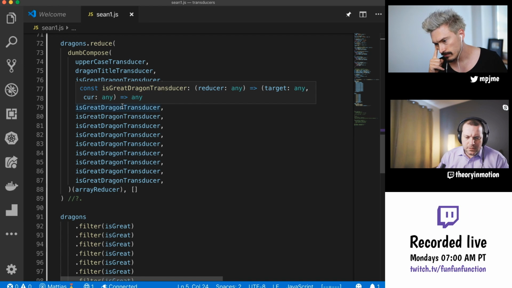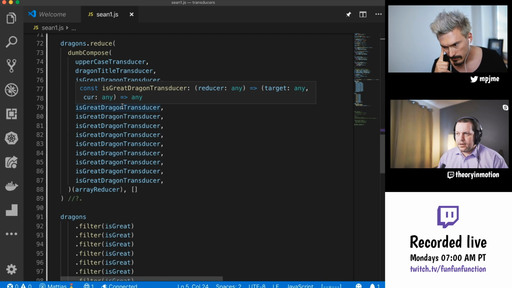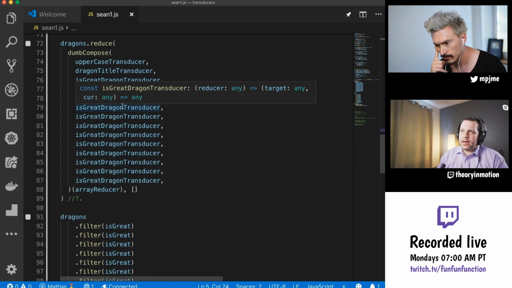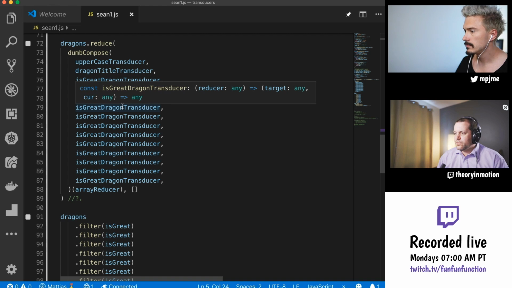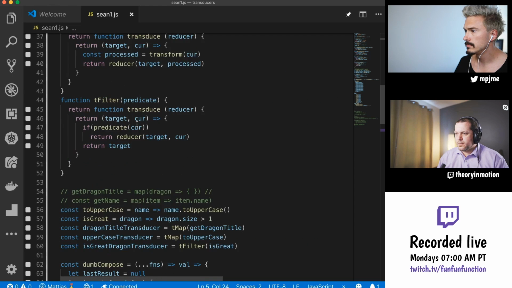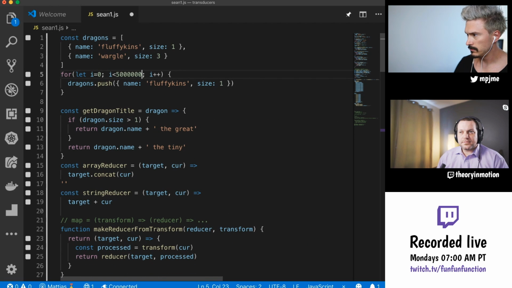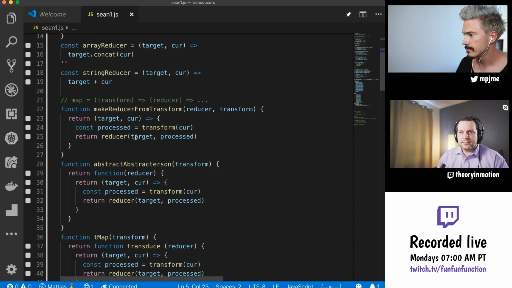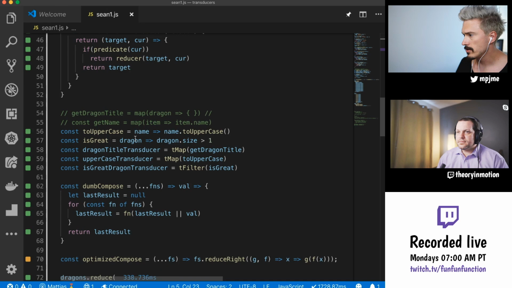This came from, I think it was mentioned in the chat, Rich Hickey, the guy behind Clojure, who sort of coined the term, I believe. Yeah, I saw his talk.